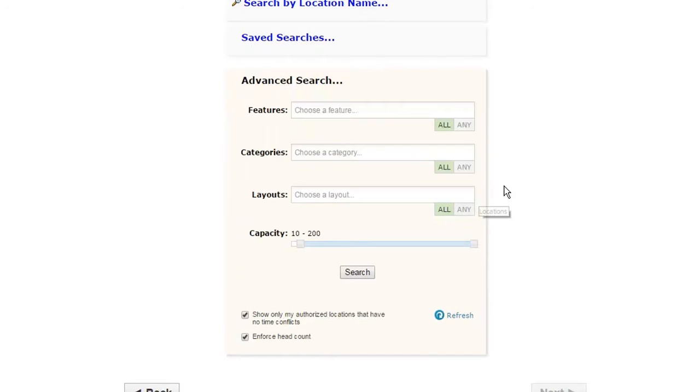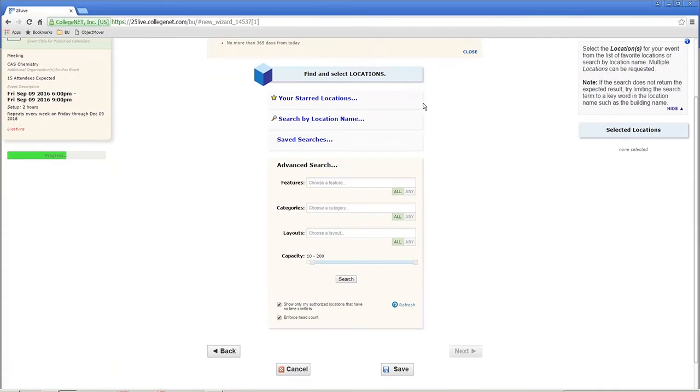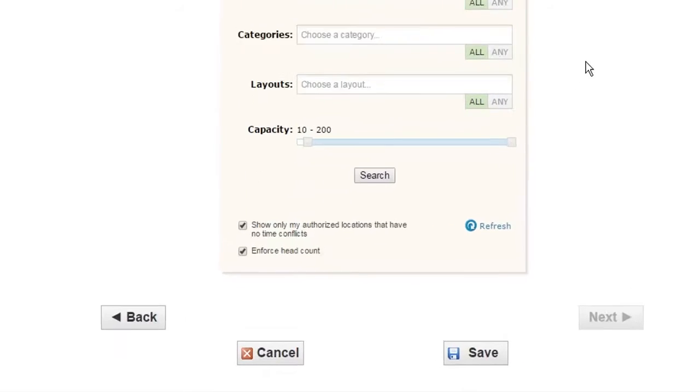Lastly, you could do an advanced search if you're looking for a room that has particular features, such as technology or furniture. You can search by categories, and you can search by capacity. In each of these 4 search options, you'll note 2 boxes at the bottom of the screen.